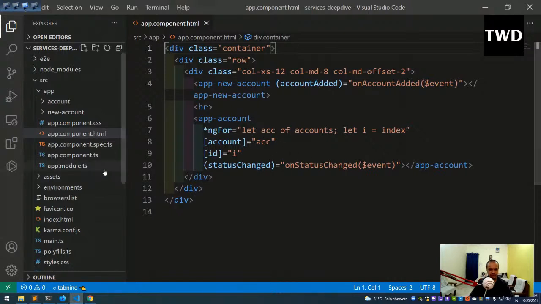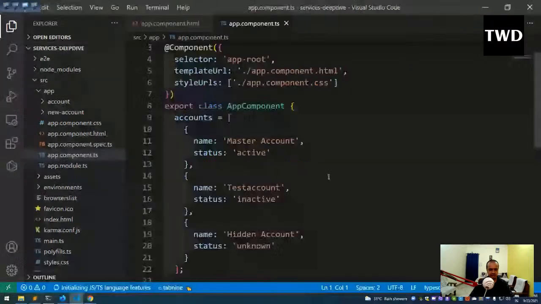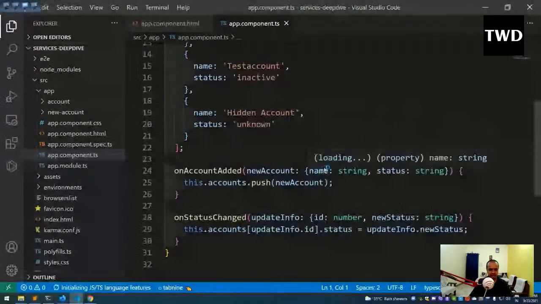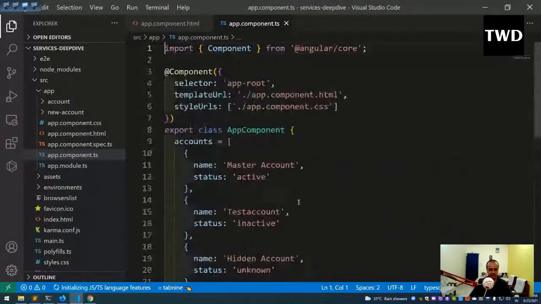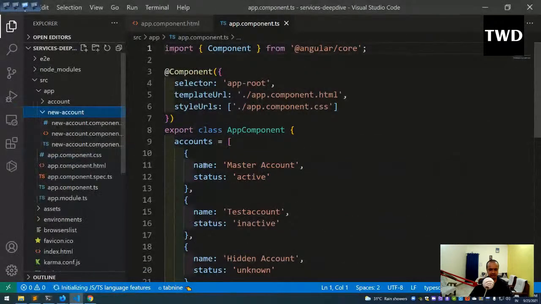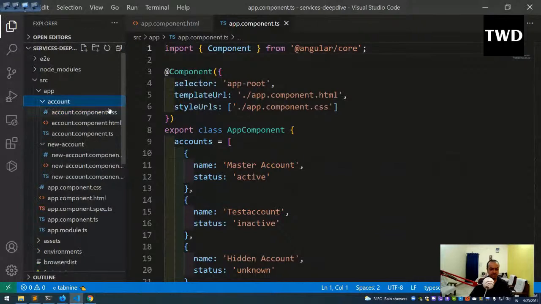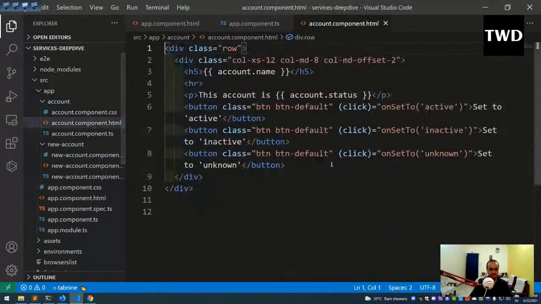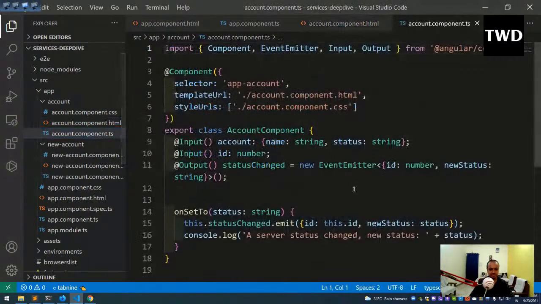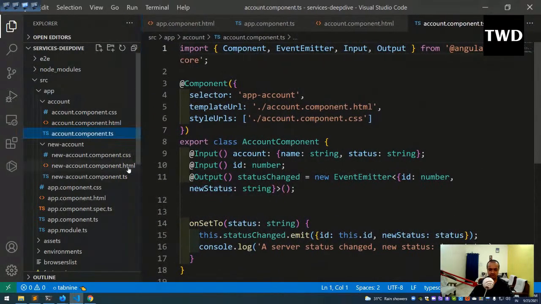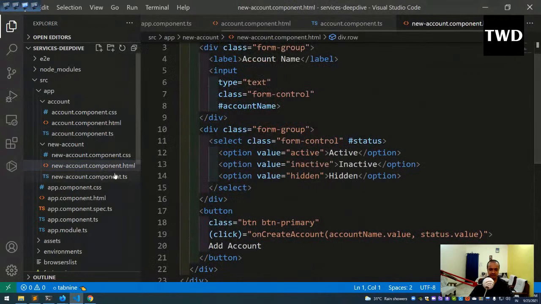Then in the app component ts, there is the master account and all those things, onAccountUpdated, the new account, and account. And if I come here, there is the click and all this input and output, all these things which we have learned so far.